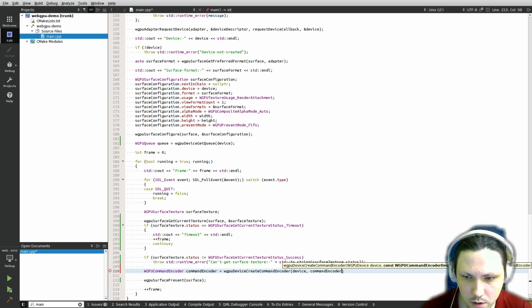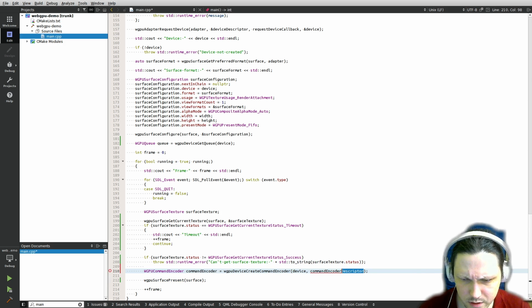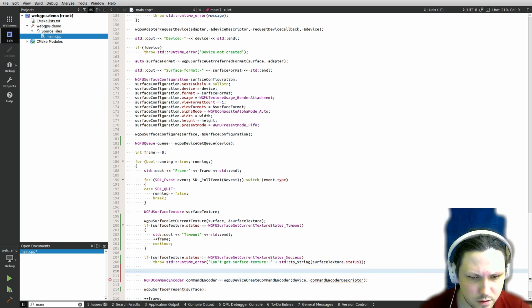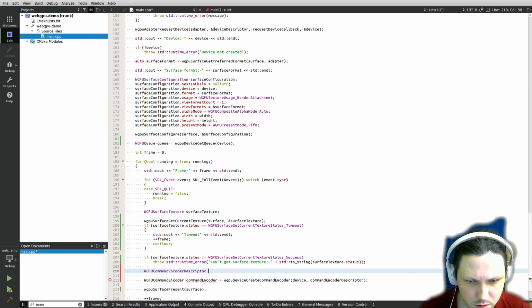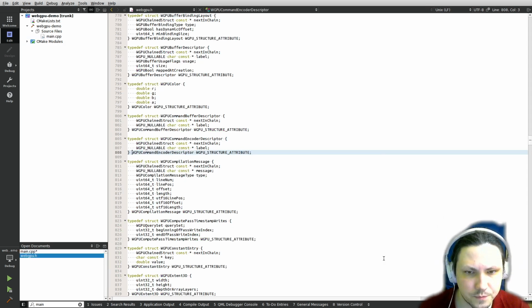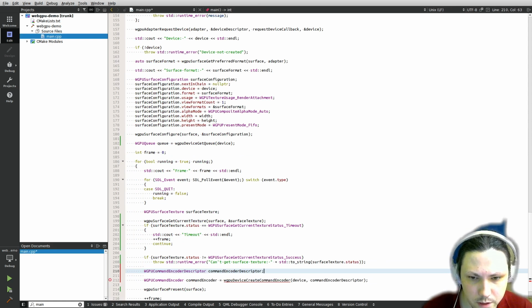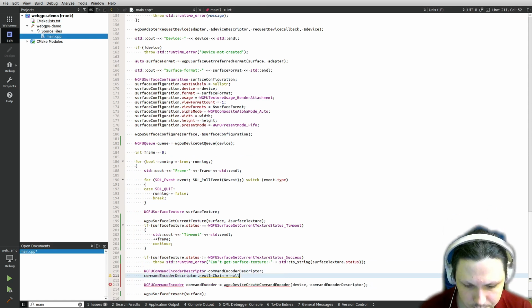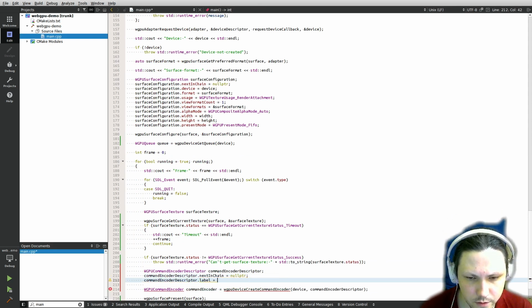Encoder descriptor, and we need this descriptor. So what do we need to specify? Oh, nothing basically. Just fill it with null pointers.